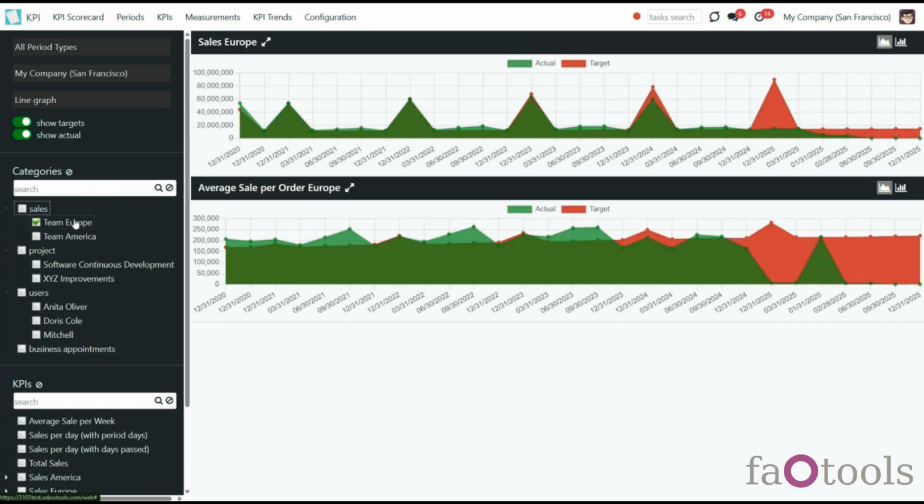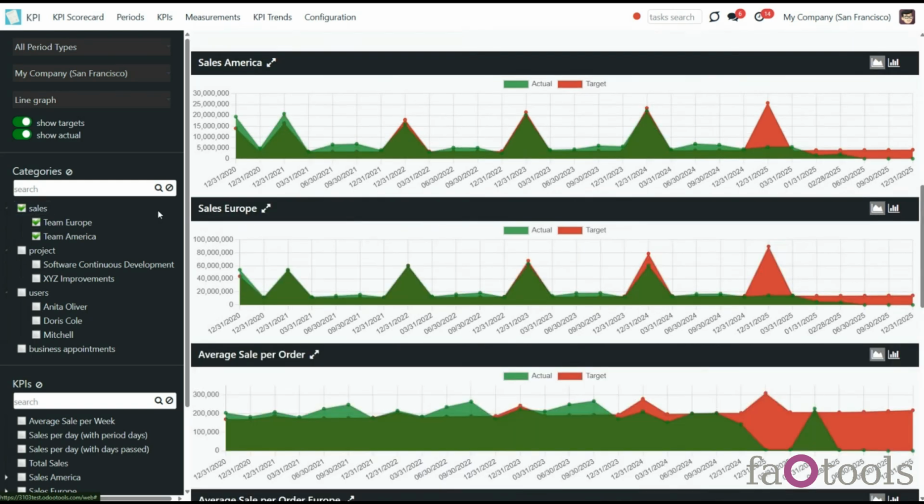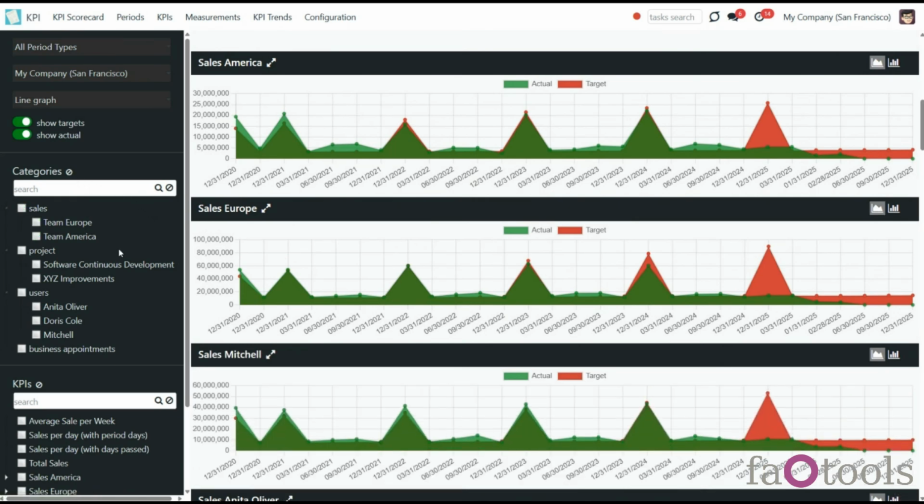You can filter KPIs by category. For that, just tick the categories in the left functional interface. If you choose a parent category, you will see all KPIs of its subcategories as well. To reset the choice, click on the icon by the word Categories. If you have a lot of categories and subcategories, then you can use a special search bar above the categories list to find the ones you need quickly.